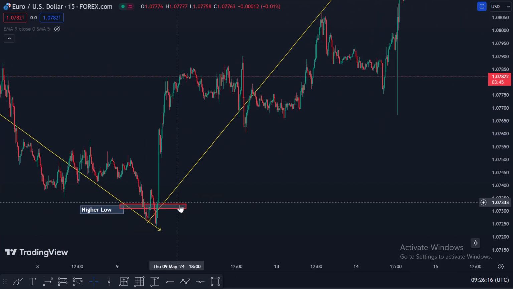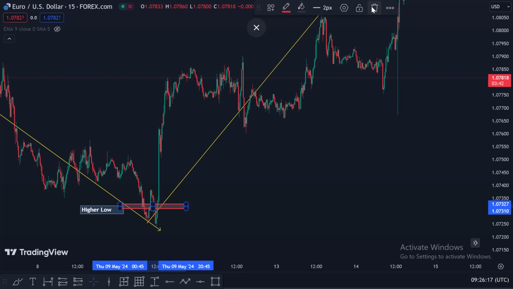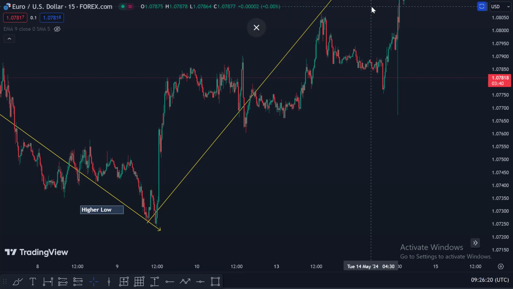So that is just how I do analysis, how I look at the chart. I don't just look at it on the 15 minutes time frame; I look at it on the 4 hour time frame. This 15 minutes time frame is called minor structure, while the 4 hour structure for me is called major structure. It's very simple. The 1 hour can also be called minor structure, but the main structures I use to identify clear market direction are the 4 hours and daily.